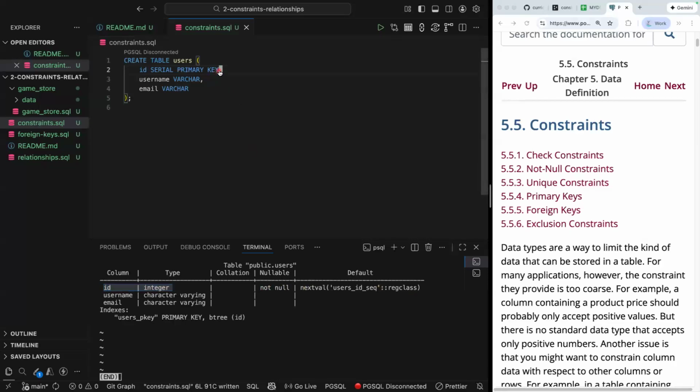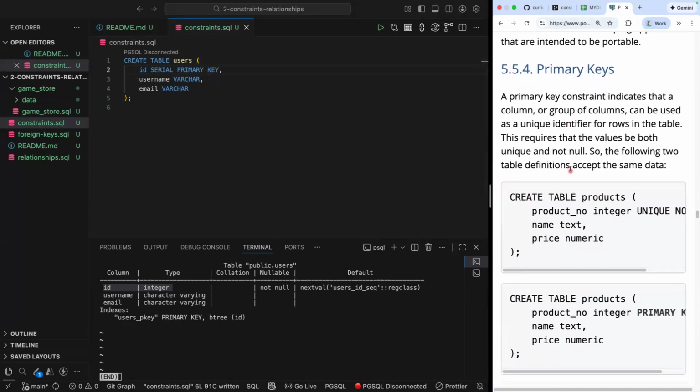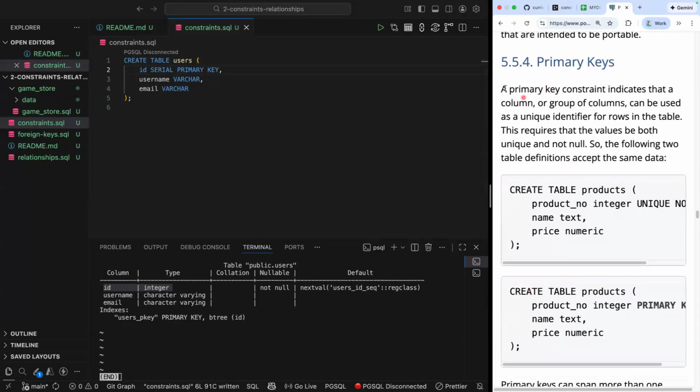Now I did not add a not null constraint here, but since the job of a primary key is to uniquely identify a row of data, a primary key by definition is not null. So one of the things that a primary key constraint does is add not null. In fact, if we look up primary key in the Postgres docs, we see a really nice description of it.